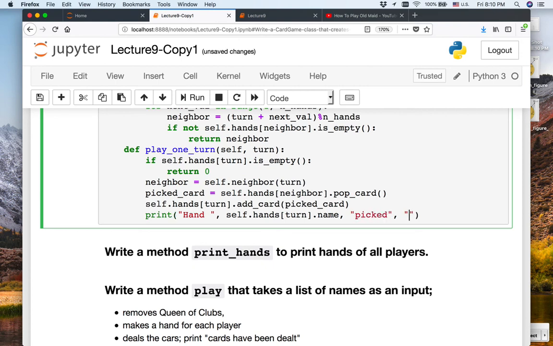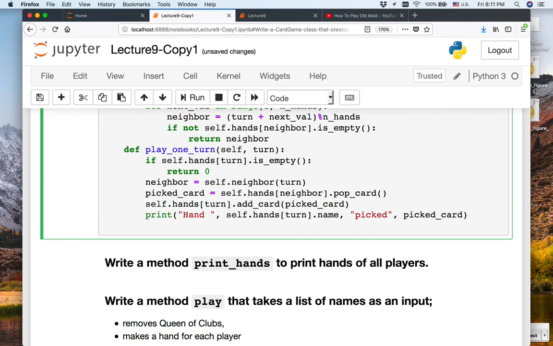Oh, no, I don't need that. Whoever's turn it is, that person just picked the card that was popped from the neighbor. And we also want to return all the matches here.